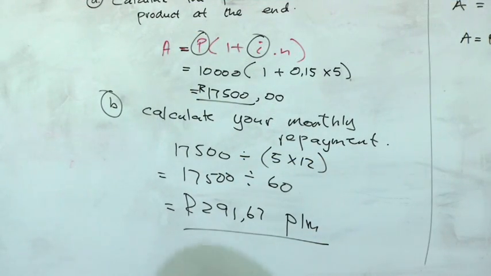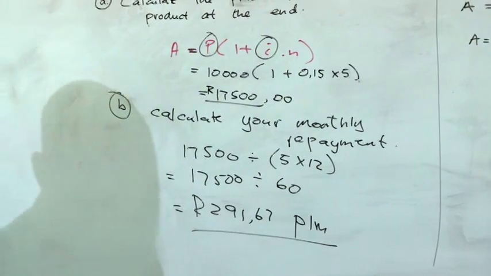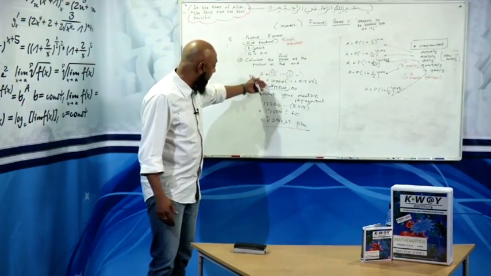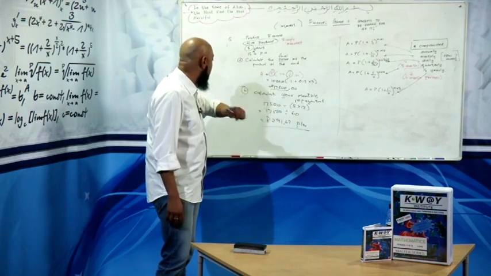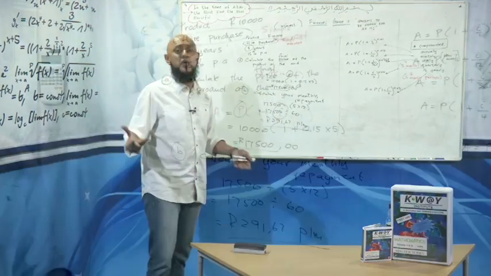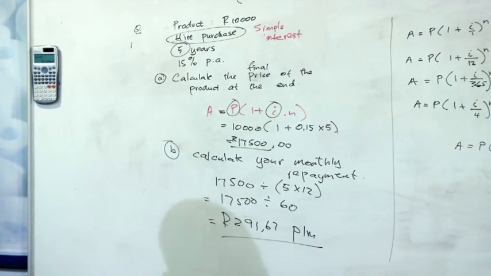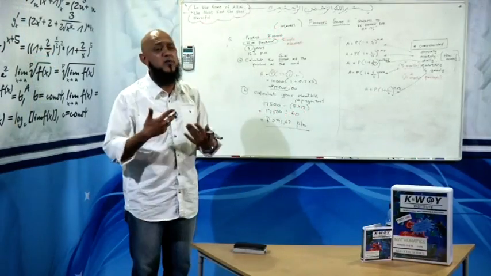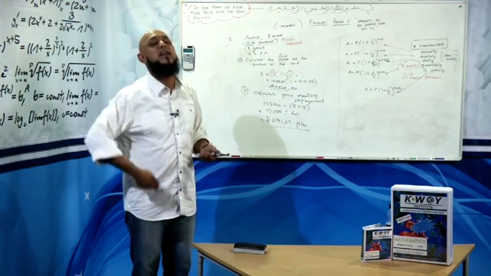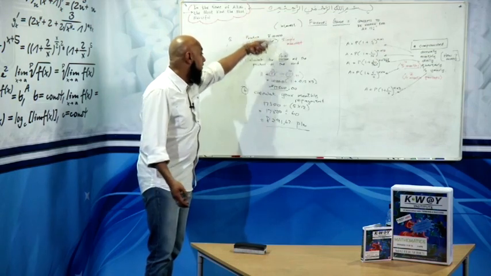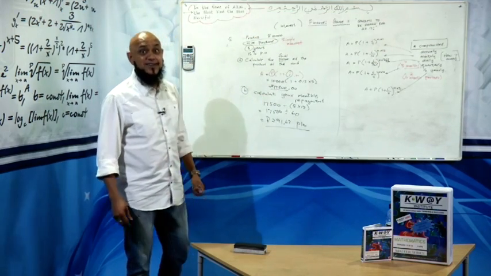So many of you would choose to go for the hire purchase agreement. Some people would do it. If you really need something and you don't have 10,000 Rand in your pocket, you would rather opt for this. You would apply for a hire purchase loan. They'll calculate it with interest and divide it by your period. And somebody would say, at 291 Rand a month, I can afford it. I'm earning 5,000 Rand a month. My total monthly expenses are only 3,000. 291 is not going to affect me that badly. Never mind, let me take it with interest. But at the end, you know you're not going to be paying 10,000. You're going to be paying your total amount of 17,500.